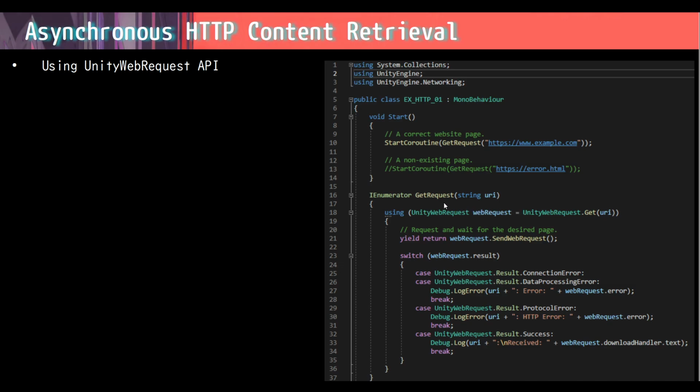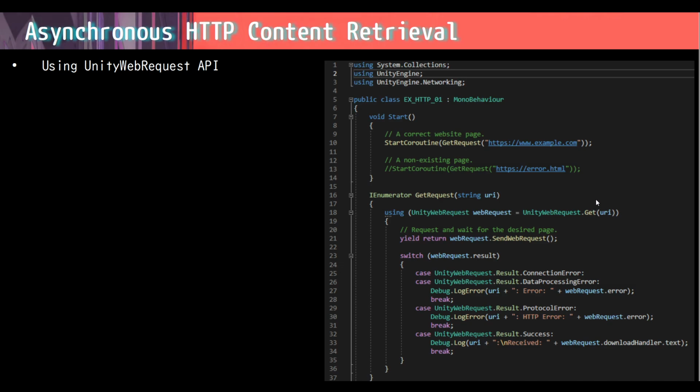Unity provides its official solution for us to load a web page, and the solution is called UnityWebRequest. This is a class, so we can use UnityWebRequest.Get.